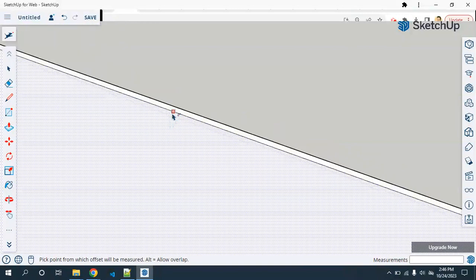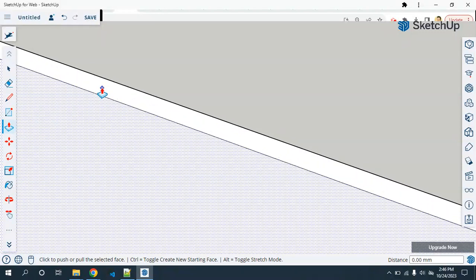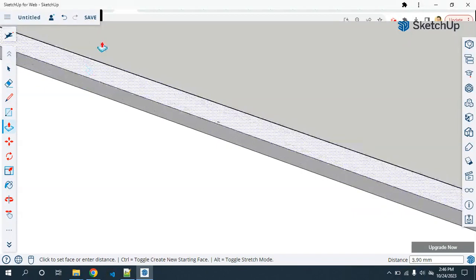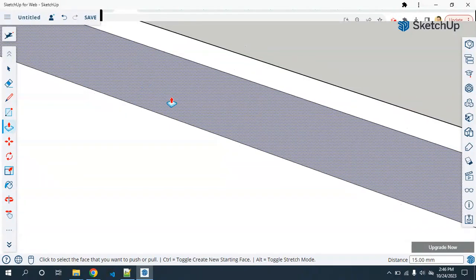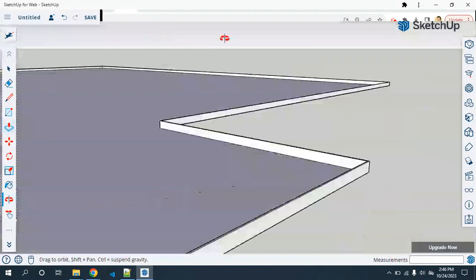I could then zoom in and use my Push/Pull tool and grab that tiny wall there. Oh, there we go, had it. Then I'm going to make these 15 millimeters tall. Now we've created a nice little walled setup here.